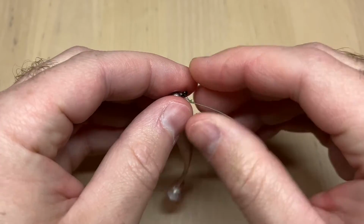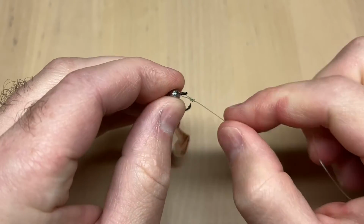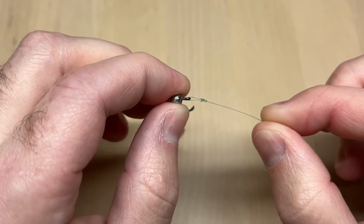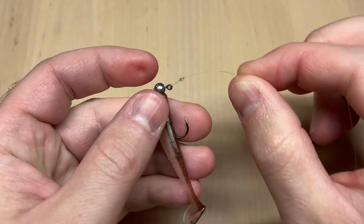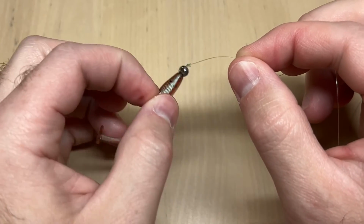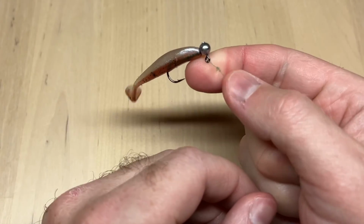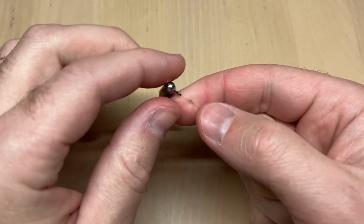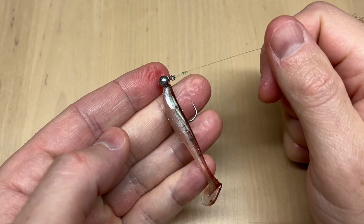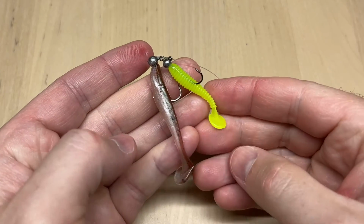Let's see if I can get the camera to focus on it here. There we go. Little tiny loop knot right there on the end of my jig. And it really allows that paddle tail to give it the most amount of action, let it swim, and get a free range of movement. So that's how you tie a little tiny micro loop for our little tiny swim baits.